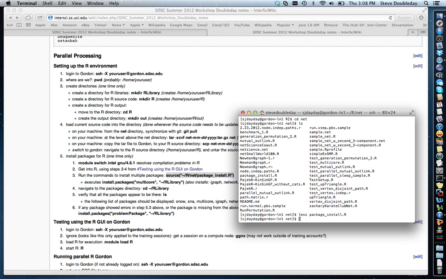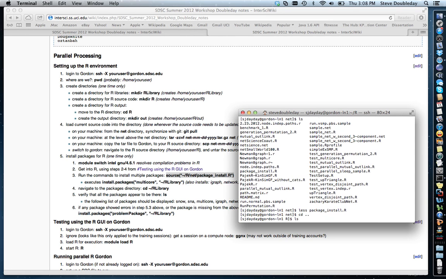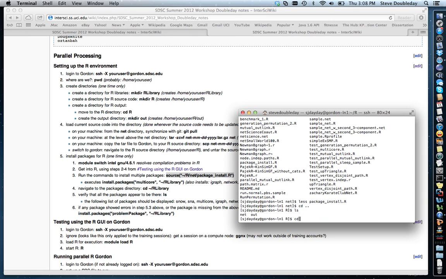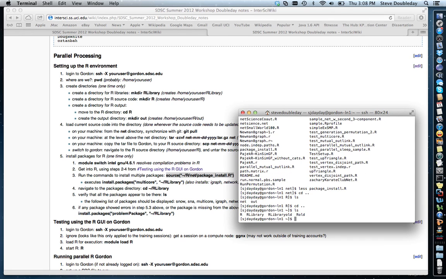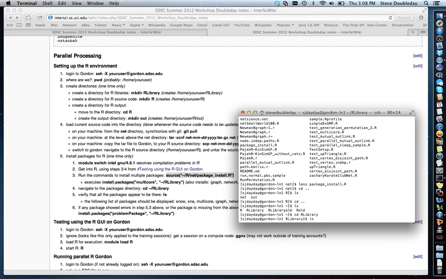Those were the package commands we created. Let's go back up one more, and we should be able to go now to the R library. And let's list what we got there.